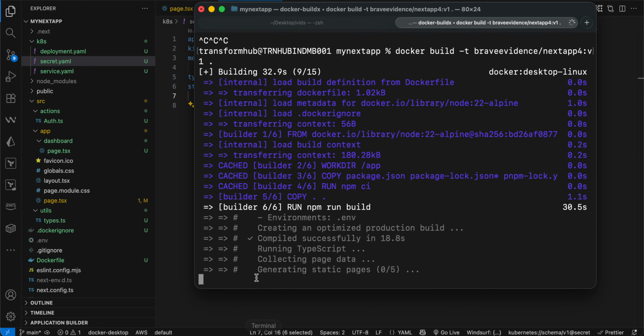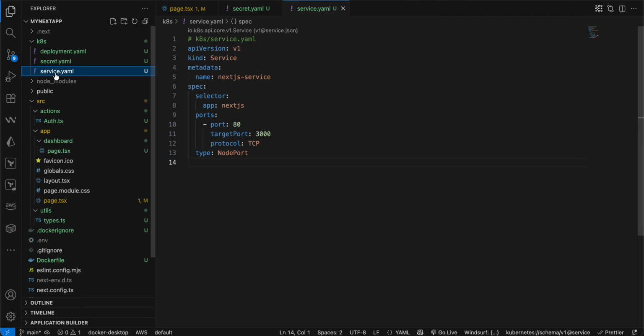Let's see. Okay, so this is still running. In the meantime, you can create service.yaml as well. So API version is v1, kind is Service, give it some name, and inside spec, selector app: nextjs. Now this name should match the label which we have defined inside deployment.yaml, so I'll show you shortly. And here ports I have defined as 80, target port is 3000, protocol is TCP, and type is NodePort. Typically you should not use NodePort for production, but I'll make future videos on that as well, like what a NodePort should be replaced with. For now NodePort is fine because we will be testing it locally only. So do this as well.